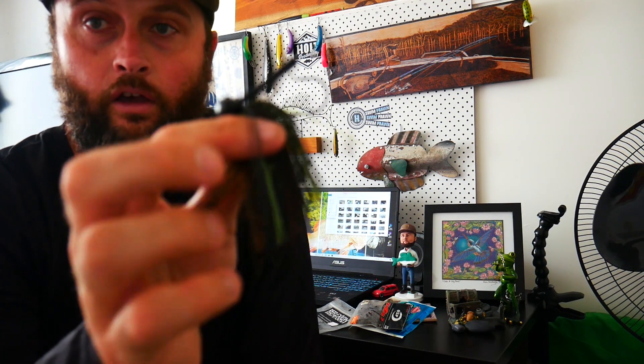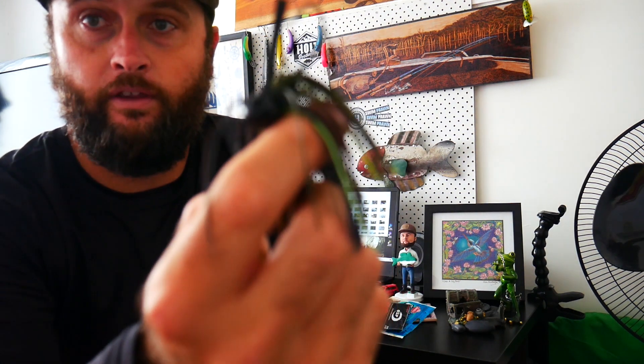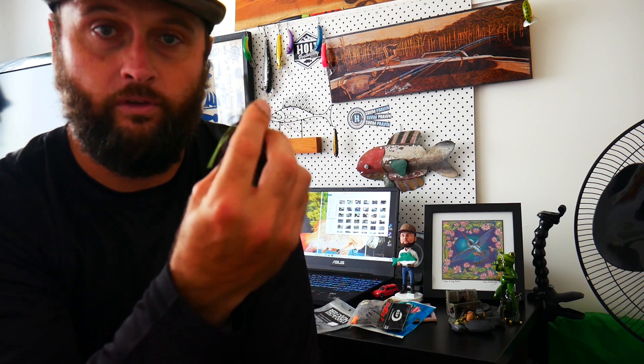Basically how you work jigs is throw them deep into the snags, and that's why I love these things. Generally how I fish for bass — I'll go out, top water, throw a couple of hard bodies around, a few chatterbaits. Once that sun's up at 11, 12 o'clock, if I'm still fishing, I'll start bringing out the bass jigs. The sun is high in the sky, the shade under the trees has retreated, and that's exactly where the jigs come in handy. The bass will retreat into the shaded snags to ambush their prey, and that's where you need to throw the jigs.